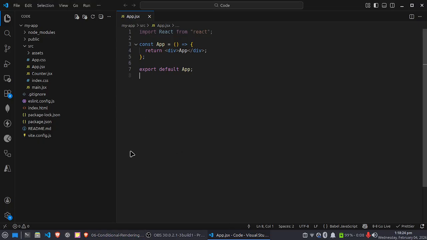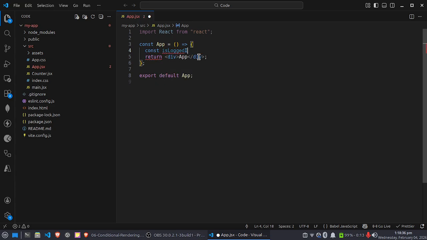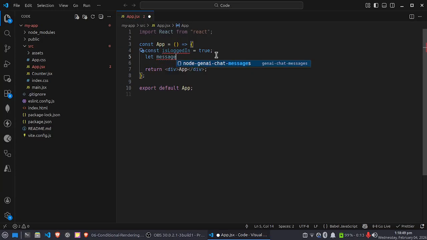I have a simple React app. In App.jsx, let's write a variable, const isLoggedIn is equal to true, a normal variable in JavaScript. And now let's make one more variable, let message is equal to an empty string.